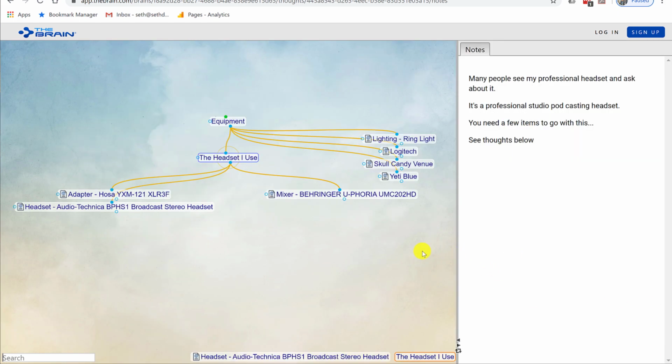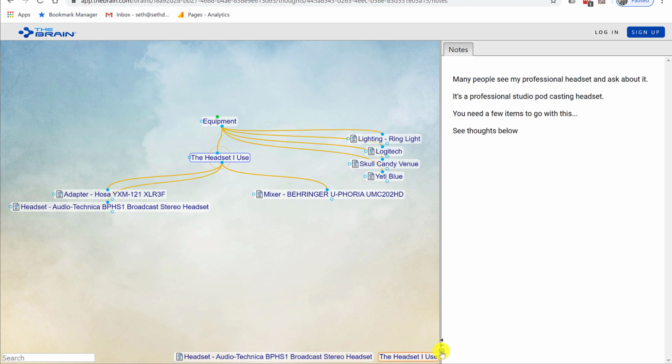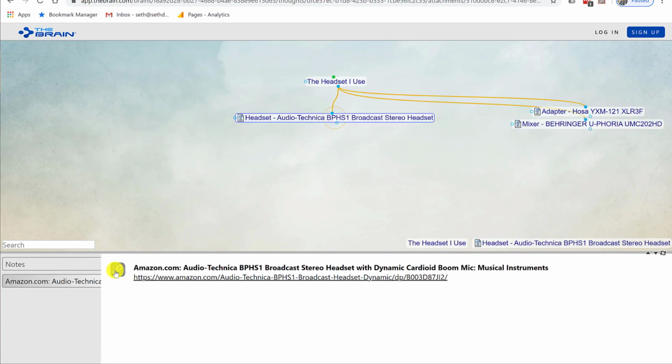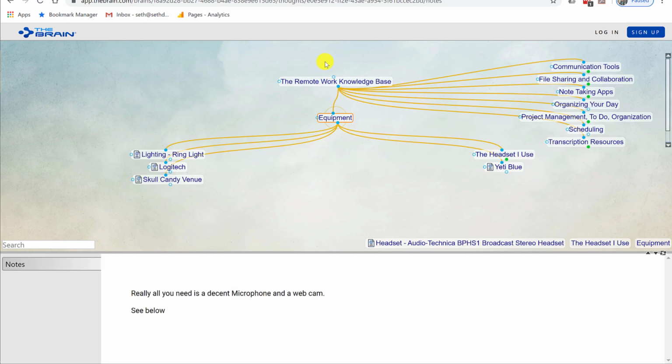Also, when I come back out with that, you'll notice there's another little double arrow thing at the bottom. When you click on that, it pivots the view and it puts the notes and the tabs at the bottom, below the Plex instead of to the right. So it's pretty interactive and flexible. Also notice as I'm clicking around, it's building a history. So you have a browsing history that you can access here, so that if you realize, hey, just a few minutes ago I was on the headset tab, let me go back to that and get what I need, right? And you can always click up to keep moving back to the top.